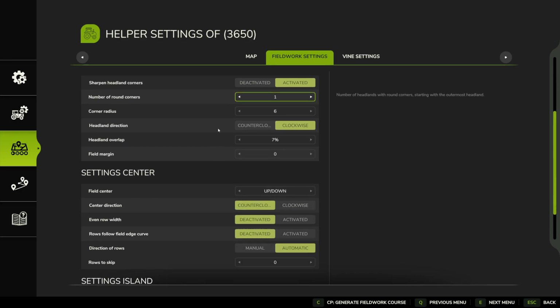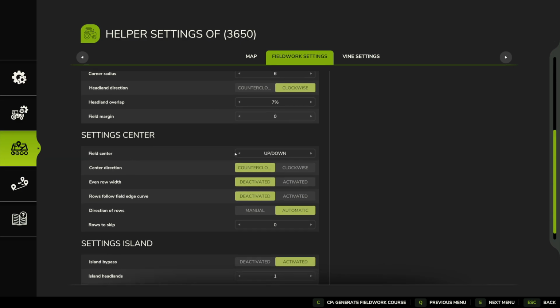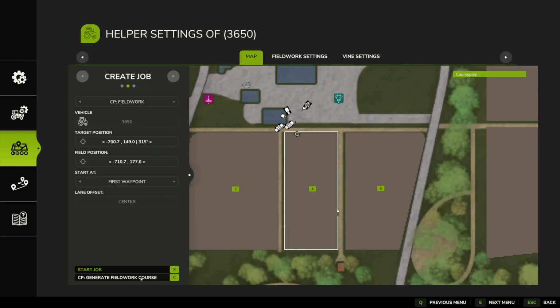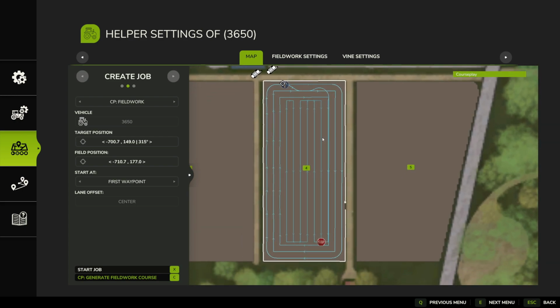Jumping around a little bit on that, but let's just have a look. I'm pretty sure for field centers we might go up and down rows. We might skip a row just to make it easier to turn on the ends. Center direction doesn't match. Row widths doesn't matter too much. We don't have any curves to follow and no islands to worry about, so that is us pretty much done. Go back in here to the map. We'll generate our fieldwork course, and you'll quite quickly see a very simple course.